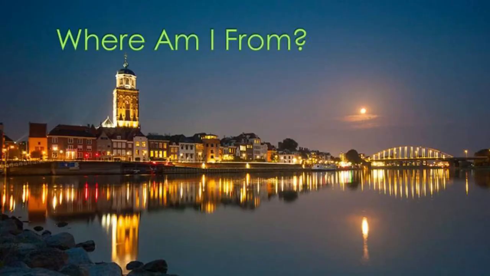So where am I from? Well, my name is Martijn Meima, and I'm from Deventer. This is the beautiful city of Deventer on the IJssel River, and it's in the east of the Netherlands. And I have my own business, and the main thing I do is helping people use intuition in their business, how to improve businesses, how to improve your work using intuition and intuitive methods. And business constellations is one of the methods I use, but I also use visualizations, release techniques, energy work, and just plain business models and business theory and practices. So I combine these two worlds.